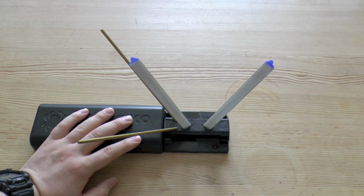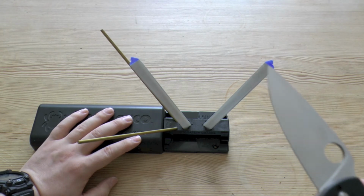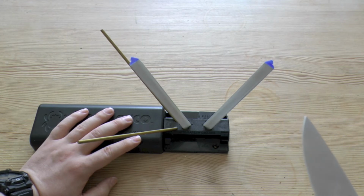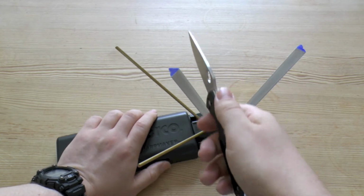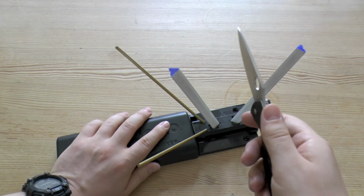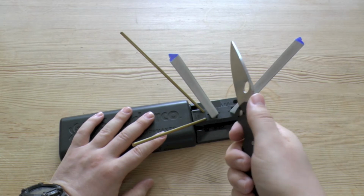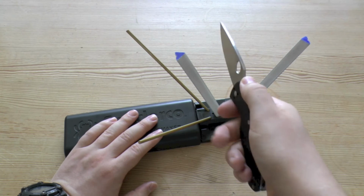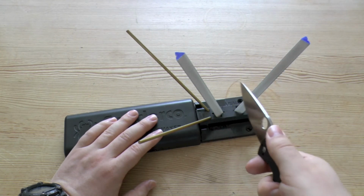The whole point of this is to get that edge looking really excellent, with as few strokes and taking as little steel off of it as you can. All right, we know that this cuts paper. But this is my technique. Alright, now this is really difficult because I've got this camera in front of me. Don't mean to moan and whine about it, but I have this boom arm, or whatever you want to call it. So your technique will be a lot smoother because you'll have nothing in front of you. But I thought this POV is more beneficial.